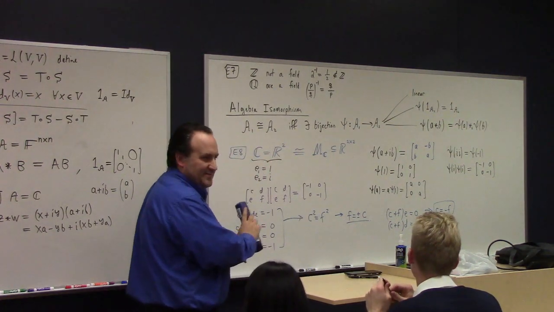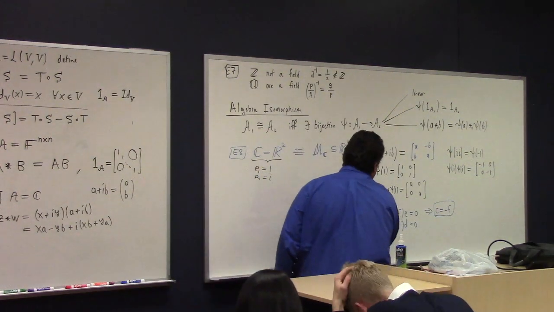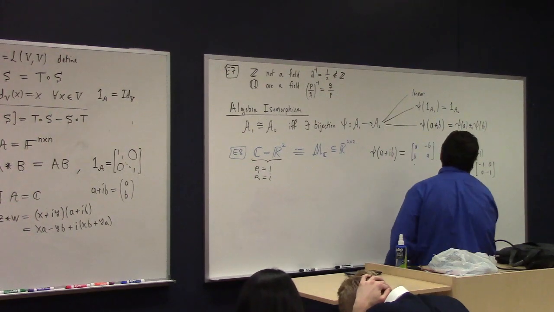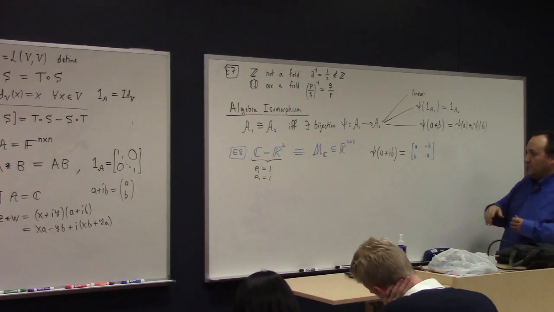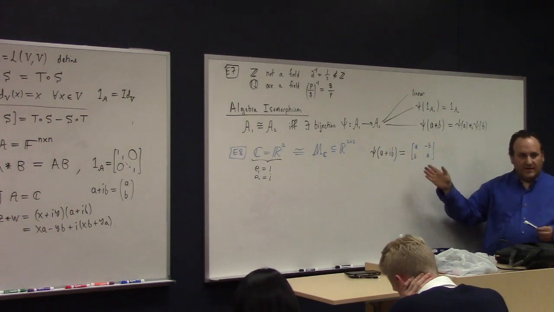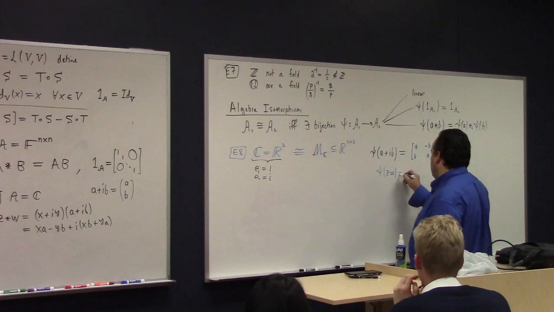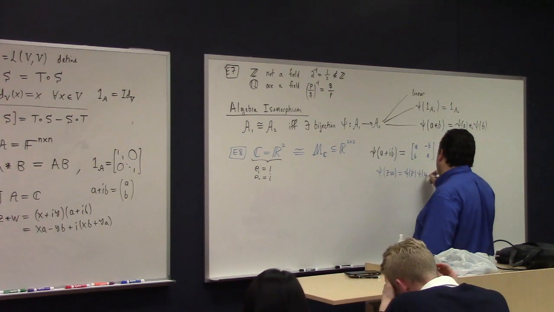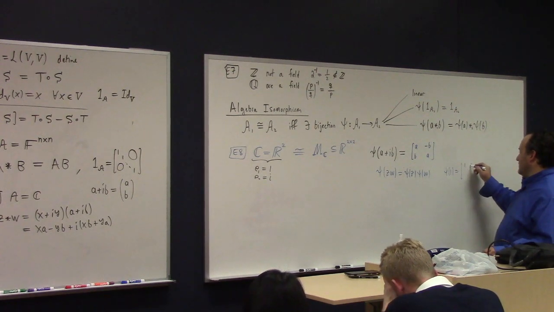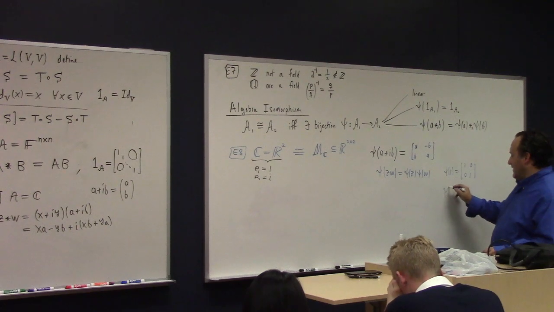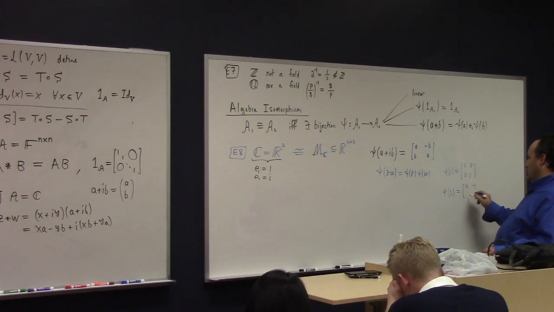I'm going to erase the evidence. Oh, man. I don't know. There's something wrong about the way I was thinking about it just now, guys. I'm sorry. But you can check, though, that this actually satisfies the property like psi of z times w is equal to psi of z times psi of w. All right? And obviously, psi of 1 is 1, 0, 0, 1. And psi of i, all right, is equal to 0, minus 1, 1, 0.